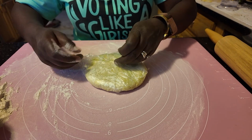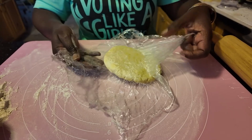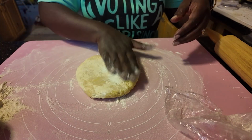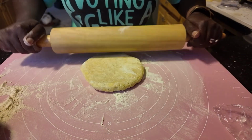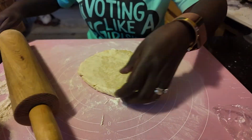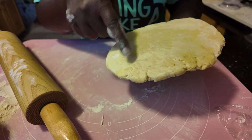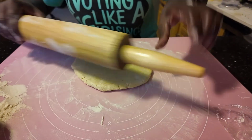All right, so we are ready to start rolling the crust. Our filling has been sitting for about 30 minutes and it's cool enough. So I'm gonna go ahead and roll the bottom. And this is nice and chilled. Just took it out of the refrigerator. It's kind of a little difficult to roll. I don't know if you can see that. You can see the little pea-size pieces of the butter. That's what we were going for.